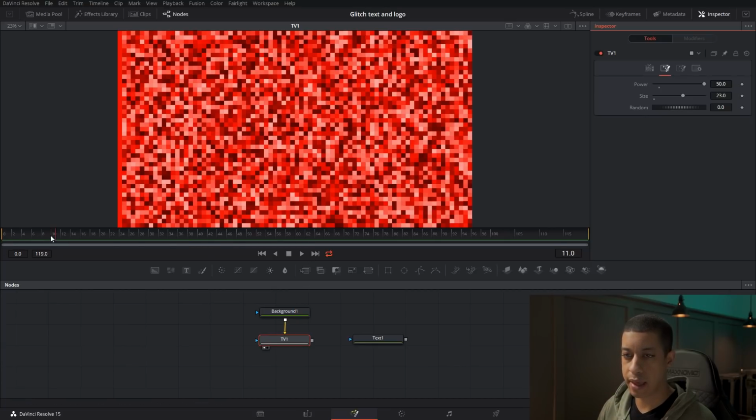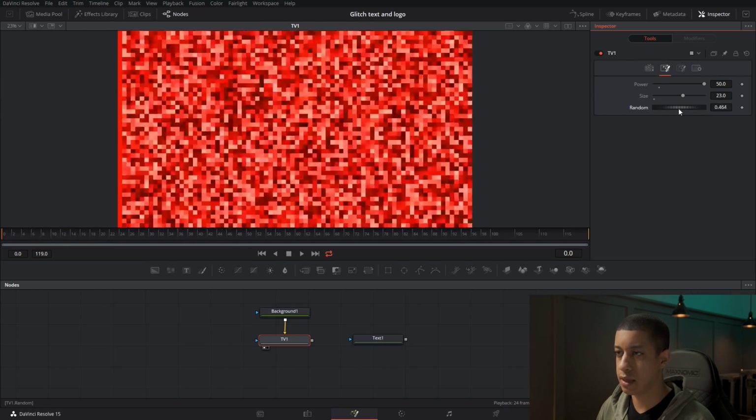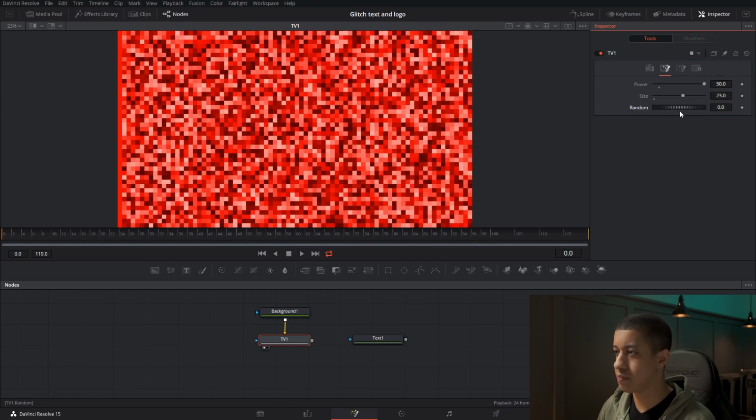Now if I take my playhead right here, this orange is my playhead, and I move it over here by just clicking and sliding, and I play this, the noise isn't moving, and typically noise would move. So I'm just going to come to the beginning here, and we have this random. If we spin it, it animates that noise. So we're just going to keyframe at frame 0. As you can see over here, it says what frame we're currently on and frame 0.